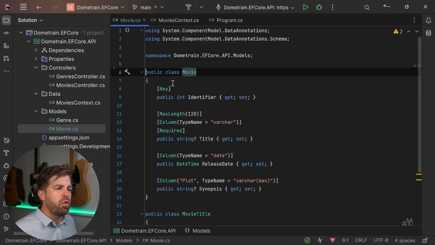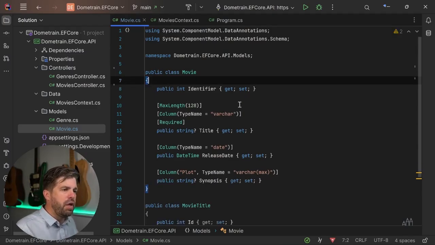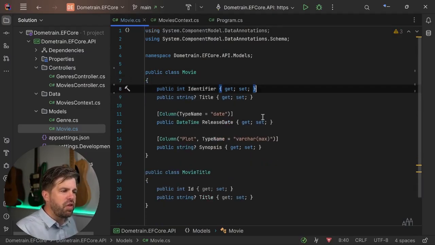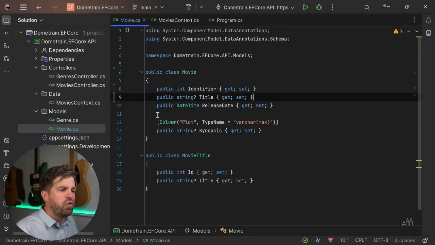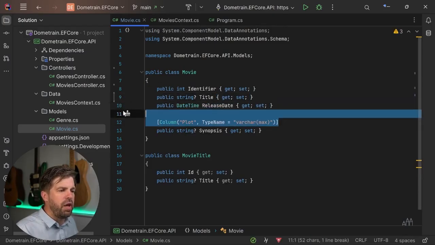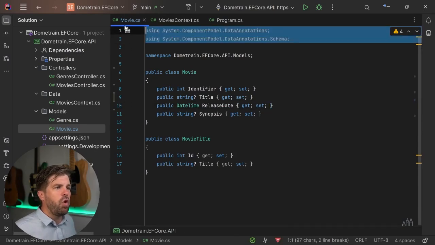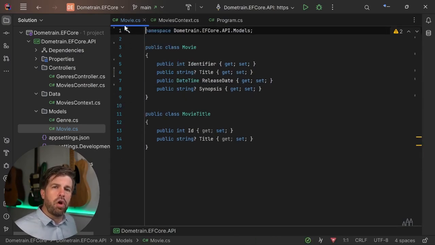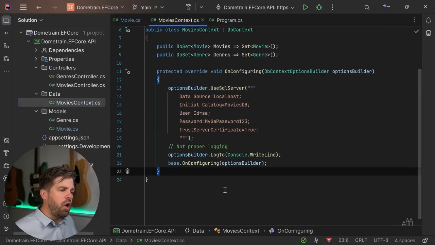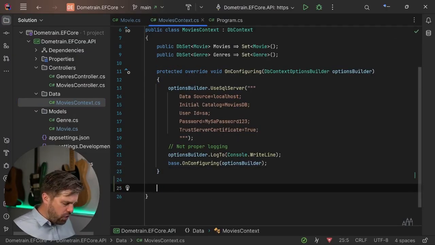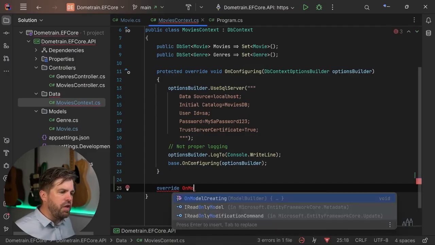So I'm going to remove all these polluting attributes from this class, and we are going to see the other way of adjusting the database schema with Entity Framework. So all of this can just be gone, and we're going to move the mapping code to the place where it belongs, closer to where the data actually gets persisted. In our case, the DB context, and we're going to override another method. We're going to override the OnModelCreating.